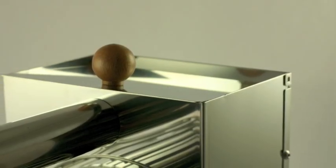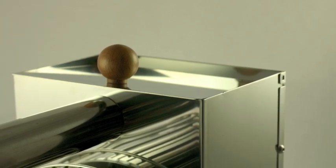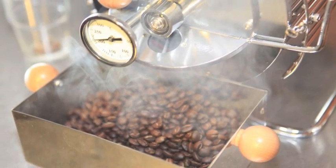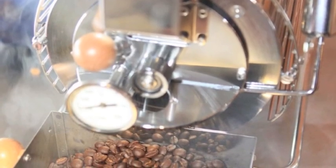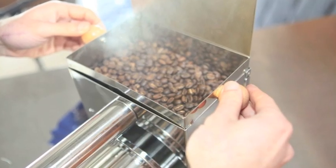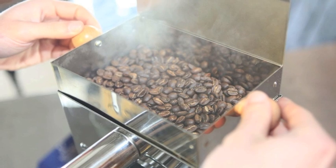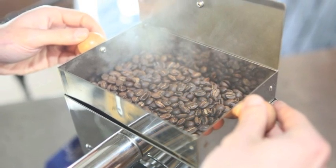What you'll need to know is that during normal roasting, that chaff door will be closed. When you dump a batch into your cooling tray, and all the roasted coffee is out, you're going to pick up that tray of roasted coffee, open the door in the back, and drop that into the opening where you collect chaff, and that's going to pull air through it and cool your coffee. It should cool it in 3.5 minutes, sometimes faster.